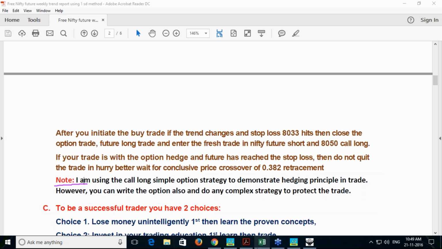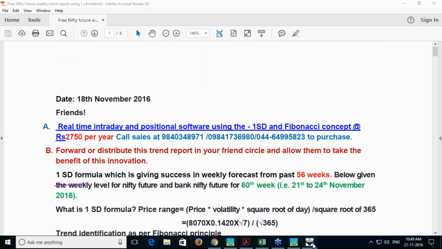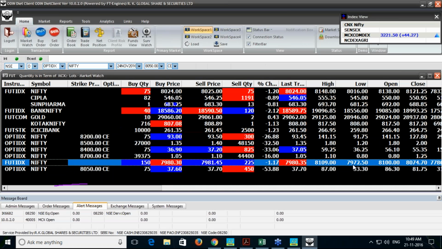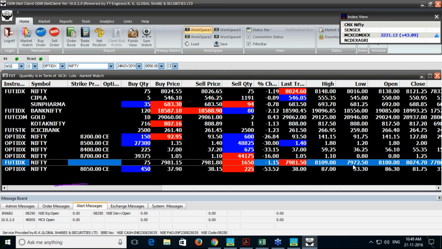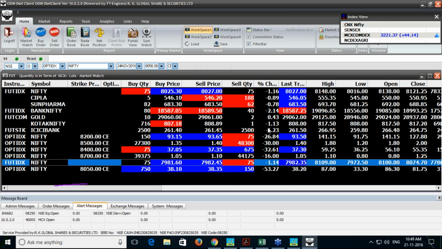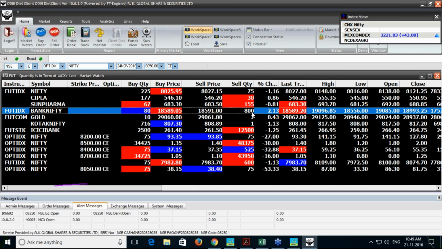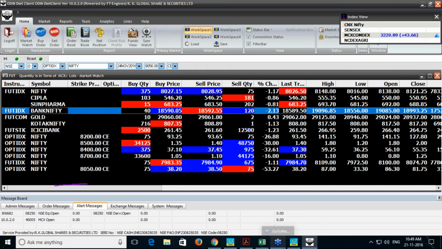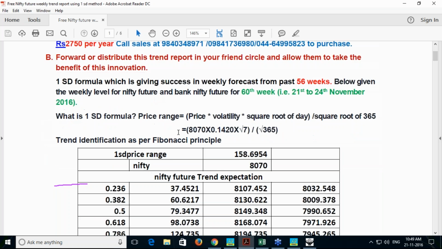Levels that we calculated on 18th for weekly levels, we have experienced one level, it has come in front of our eyes. Though it is the first day of the week, based on the day's low, it found support at that particular level, bounced back, and again gave a breakout at the next level. All these things you have experienced today in the live market. And all these calculations have not been done today for the weekly level. 18th November it was given to you.